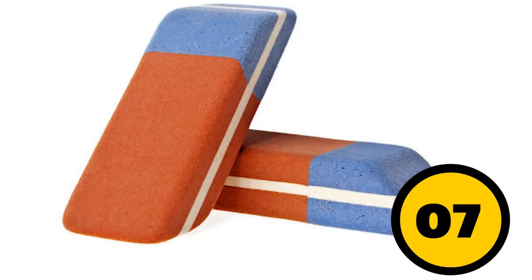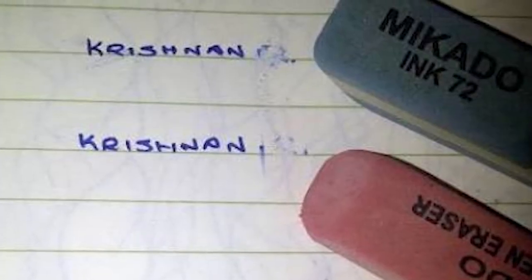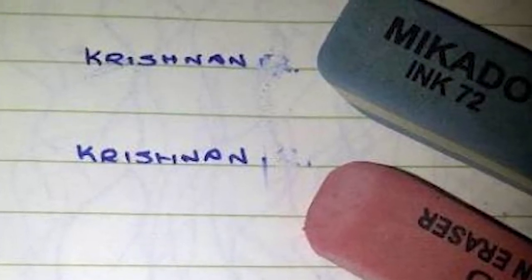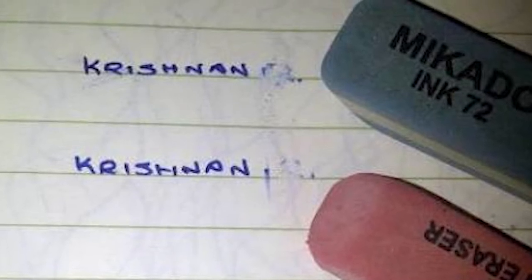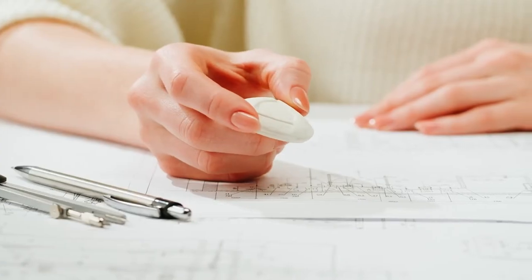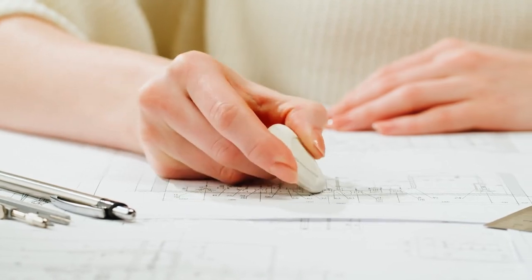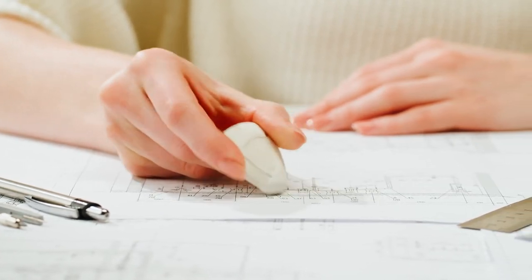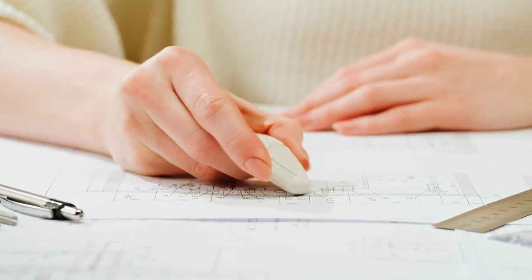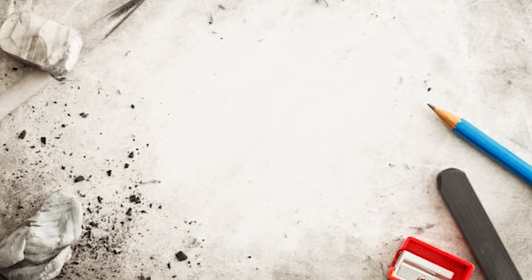Number 7: The myths and legends about the blue side of the eraser. Legend says that the blue part of the eraser is capable of erasing pen, and we've all fallen for it and tried it. What we were left with after that was probably a creased sheet of paper with ink still on it. While the blue part failed to meet our expectations, it is not entirely useless. In fact, it is used for erasing pencil on heavier paper. Another purpose of the blue part of the eraser is that it can erase any smudges left by the pink eraser.